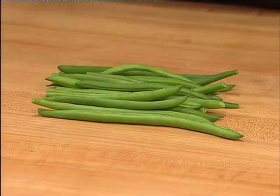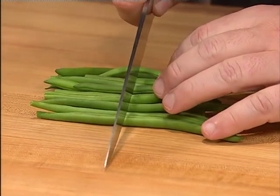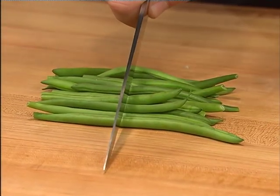Okay, here we are, and I'm going to show you a wonderful way to actually make green beans. Well, we have some green beans in here already. What do we do with them? Two ways to go at it. The simplest way is to simply cut them in half, but this is what people with no fantasy do.